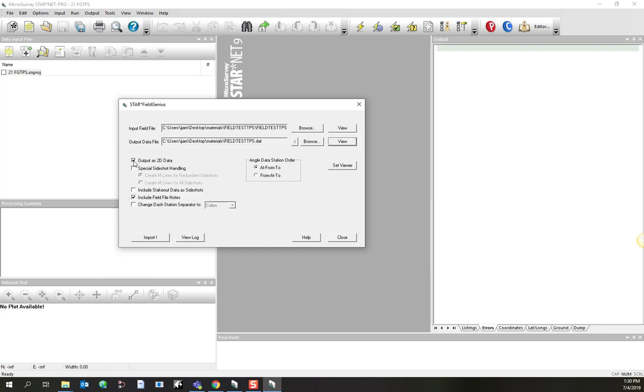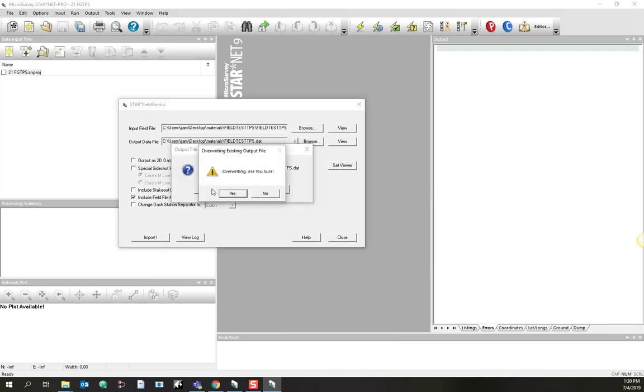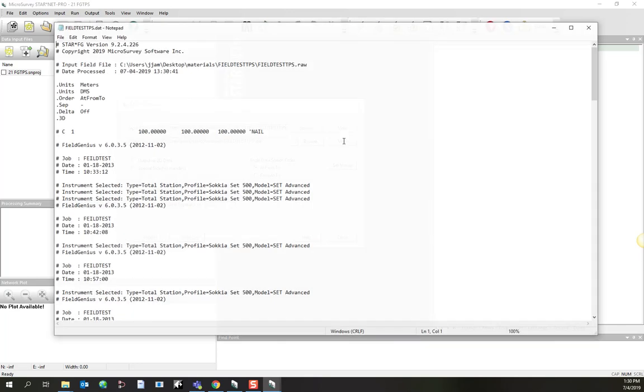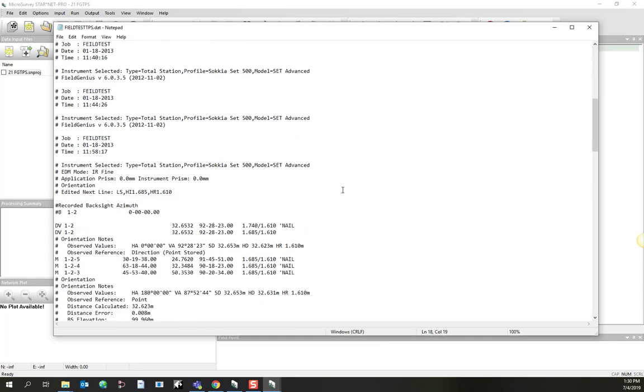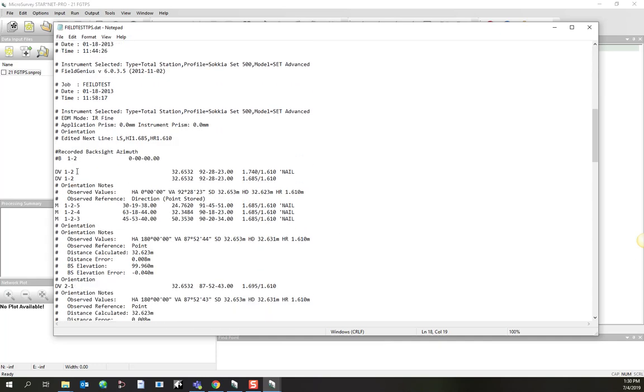So let's turn off 2D data. And I'll do another import, and I'll just overwrite that data file that I created before. Now if I go into view, we're going to find, if I scroll back to that same place as before, now I've got the same information here, except it's also giving us, we'll have a look at this one here. We've got a horizontal angle. Now we've got a slope distance, a zenith angle, height of instrument, height of target, and then the same description that you saw before.